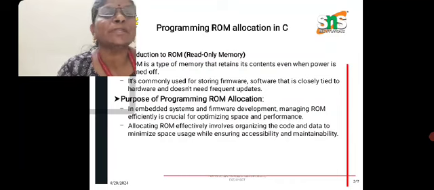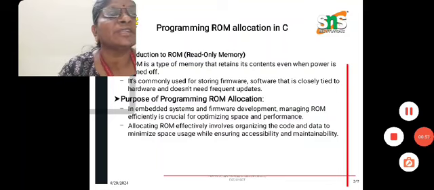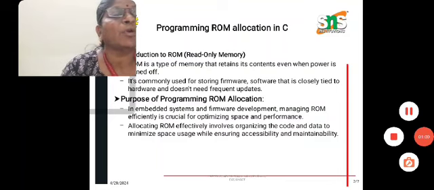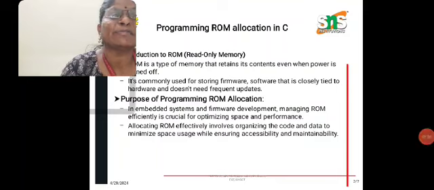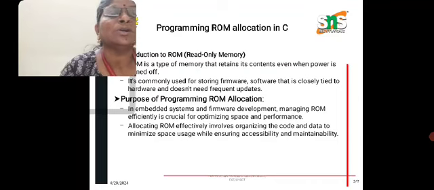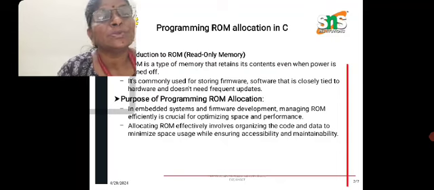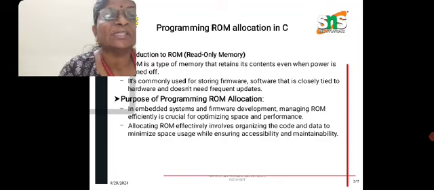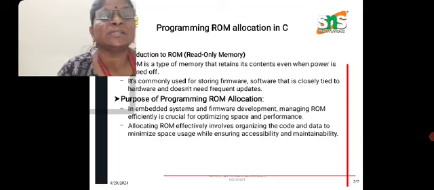The purpose of programming ROM allocation: in embedded system and firmware development, managing ROM efficiently is crucial for optimizing space and performance. Allocating ROM effectively involves organizing the code and data to minimize space usage while ensuring accessibility and maintainability. So this is all about what ROM is and the purpose of programming ROM allocation.